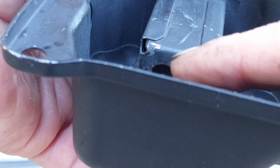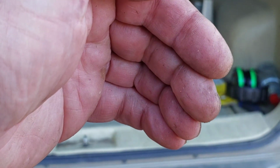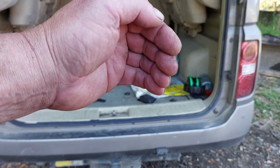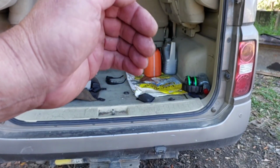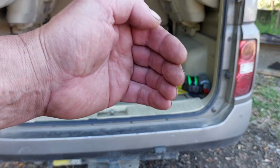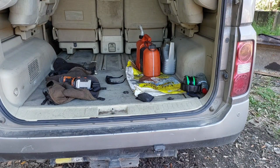that little lip just there is like putting your hand out and cupping water when you swing. I want to catch the sound waves, but not the exhaust. I want the exhaust to get out, but I want the sound waves to be hooked and thrown back towards the motor. But we'll see if it works, so I'll get ready and we'll do some cutting.